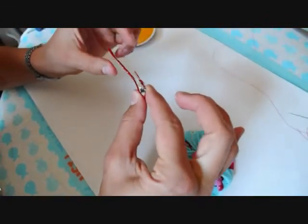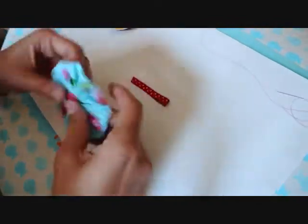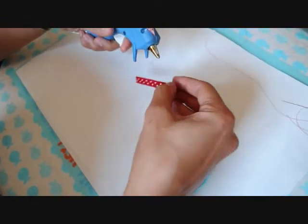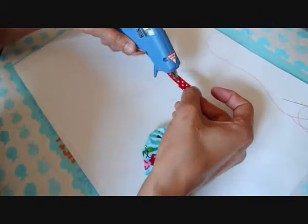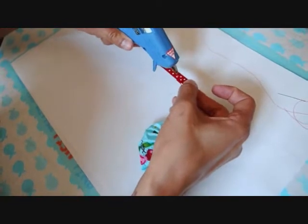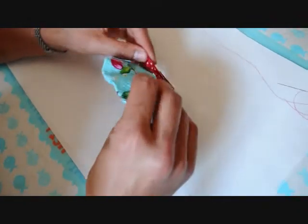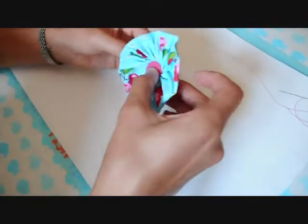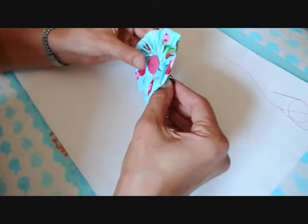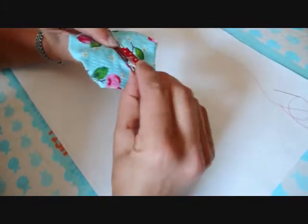This extra at the end, don't worry about that till the end. What you're going to do is take your yo-yo and put glue right in the middle of your clip. Then you're just going to stick it right on top, kind of where the thread is from when you sewed the button on. Now it's on there temporarily enough so you can sew it on.